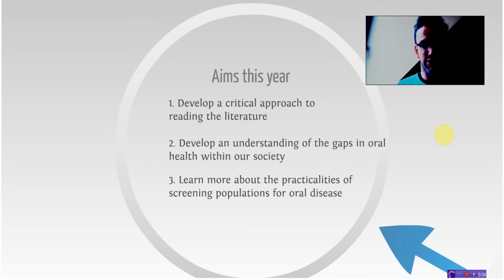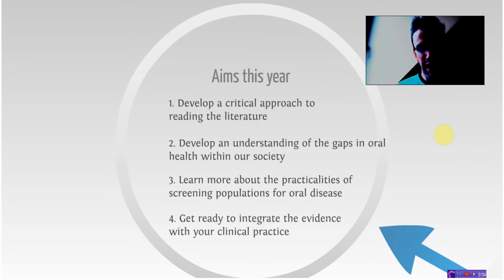As you recall, last year we mentioned that screening gives you a cross-sectional image of, say, the prevalence of a disease within a population, and can be very useful, therefore, for planning interventions to try and improve people's well-being. And then towards the end of the year, the aim is to try and get you ready to integrate the evidence that you're finding and critically appraising with your clinical practice.